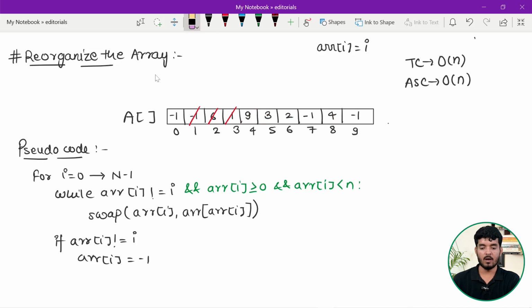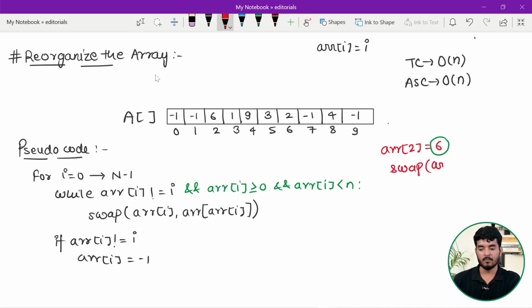What we can do is, for every index I, move its element to its correct place. What I'm trying to say is, let's say the index is 2, so ARR of 2 is equal to 6. At index 2, the value is 6, and this value is not in its correct place. So I will move this 6 to its correct place. And what is its correct place? That is index 6. So I will move this element 6 to index 6. Very straightforward.